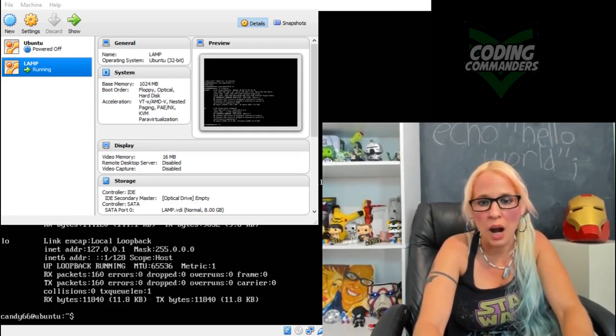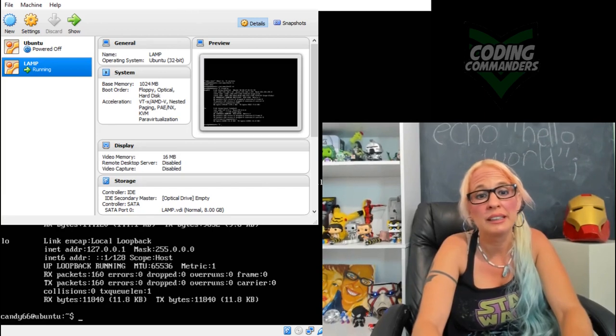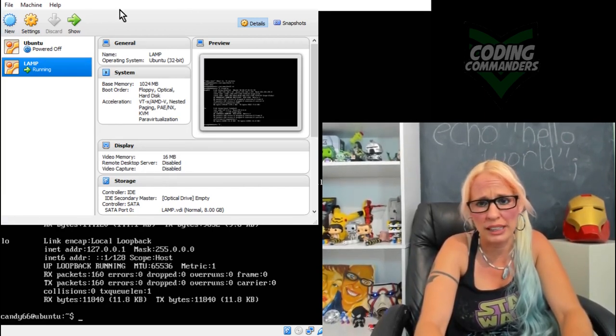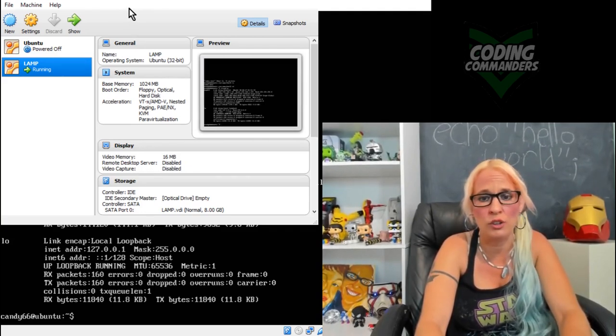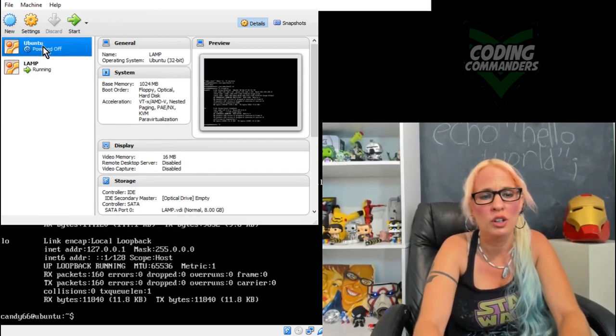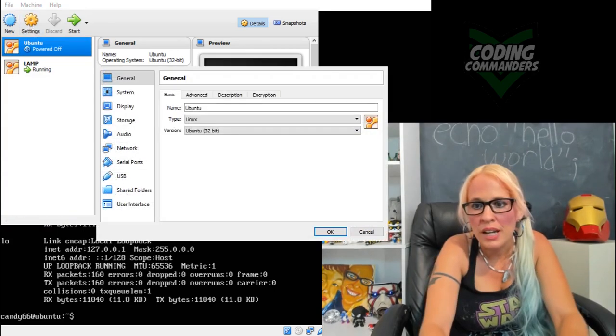If it didn't load any page at all when you put your IP address into the web browser, what I want you to do is go to your virtual box and power it off. First, type shutdown now. I'm not going to do it because I'm not going to really change the settings, but shutdown now on your virtual box. Then highlight where your virtual box is and go to settings.